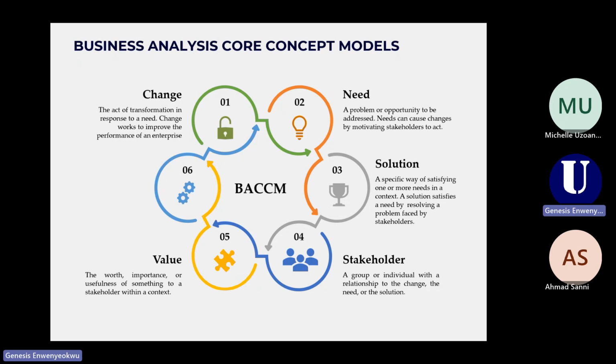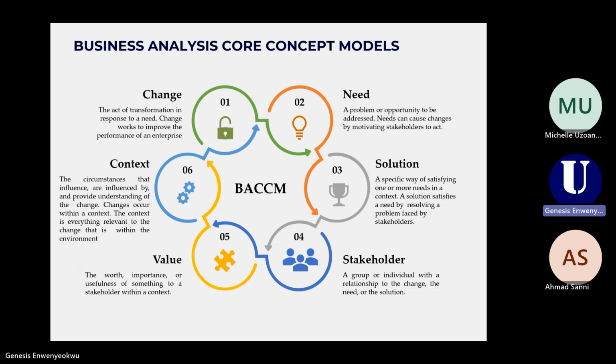And the next core concept model is value. Value, as we all know, is the worth or importance or usefulness of something to a stakeholder within a context. And I keep saying within a context because I will explain context shortly. The value or the importance or usefulness of something within a context to stakeholders. Just like I gave you guys an example, right? With someone wanting to travel from Nigeria to Canada. If someone walks up to you and says, I want to travel from Nigeria to Canada, you can go ahead and give a straight up easy answer and say, go to the airport, get your visa, go by plane. It's easy and comfortable, right?